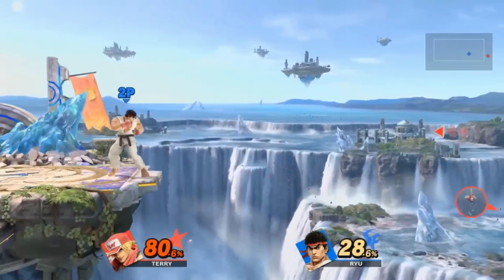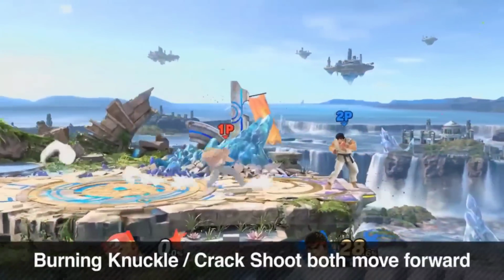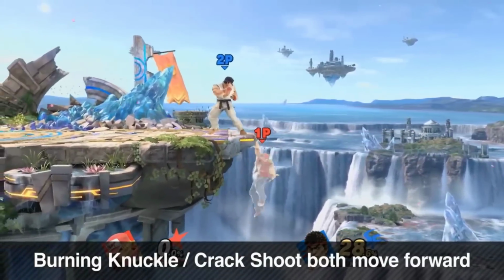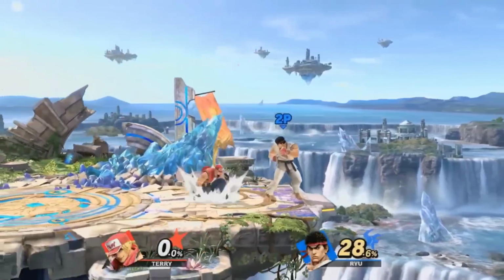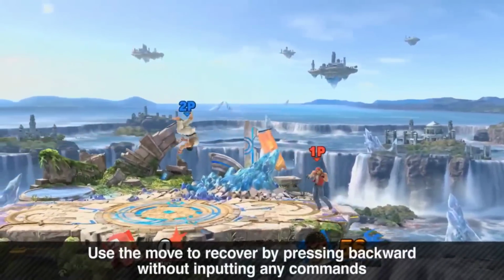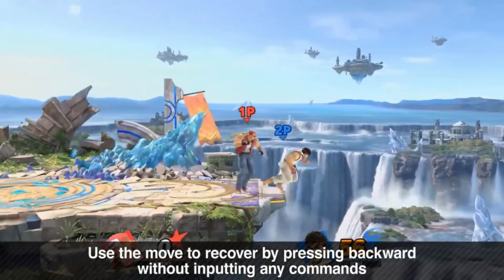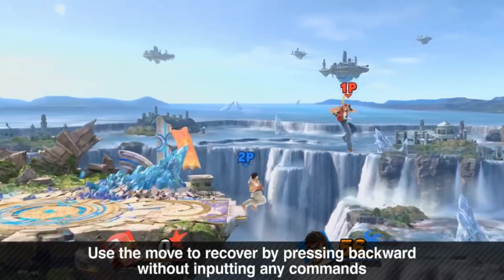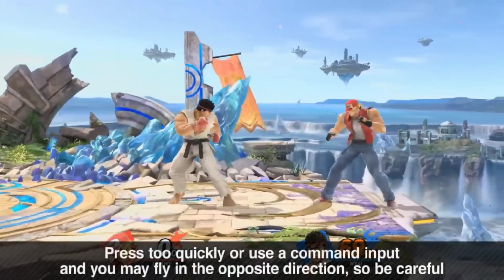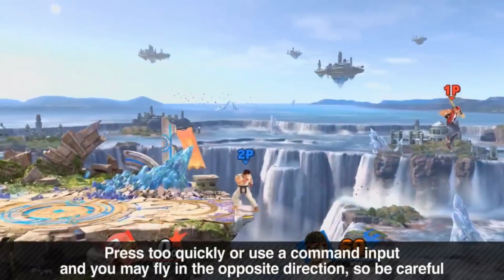When you do a Crack Shoot off screen, this is how it will look. Terry swings with his whole body when using Burning Knuckle and Crack Shoot, so it can be hard to recover. However, if you keep pressing backwards without inputting commands, you should be able to initiate Crack Shoot in the direction you're trying to recover. Let me show you one more time. Do this, then continue to press backward. And then you can recover. If you press too quickly or input some commands, you'll fly right off the stage, so be careful.